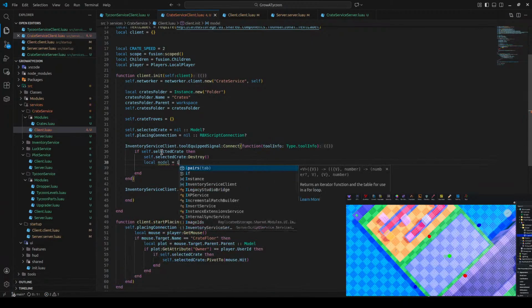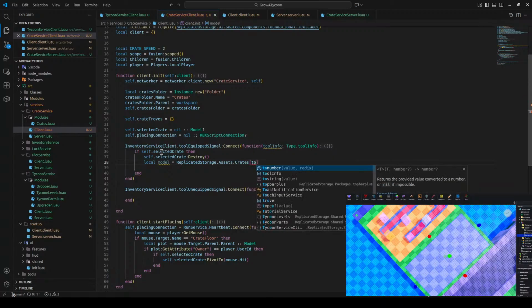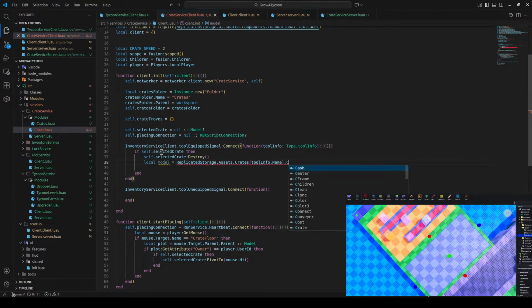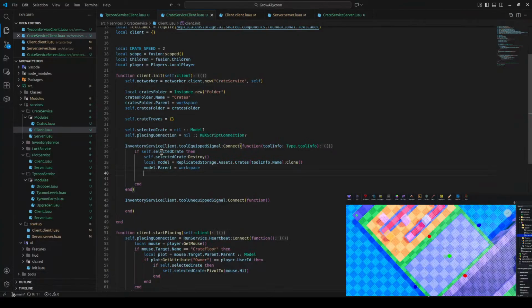Model equals instance, no. ReplicatedStorage dot assets dot create, tool info dot name clone. Model dot main equals workspace, no, we probably don't need to do all that. Self.selected create equals model.